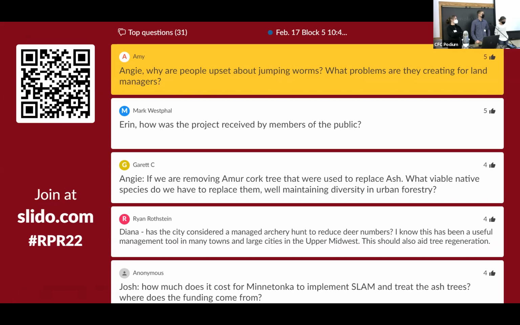When jumping worms move into a site, for reasons we don't exactly know, all other worms appear to disappear. We suspect a virus or disease. And the density of worms in that same square foot may double or even triple. So you have a lot more worms, but instead of living in 0 to 6 feet, they live entirely in the top few inches, probably 5 or less. So you have 2 to 3 times the volume of worms in this tiny top of the soil, which is where you and me and a lot of plants try to live.